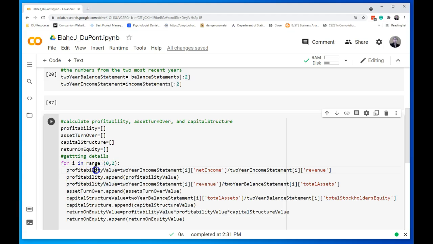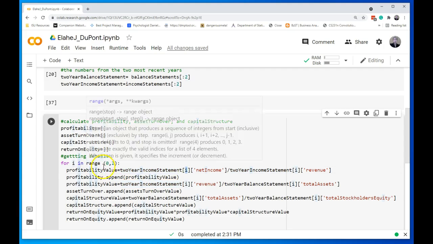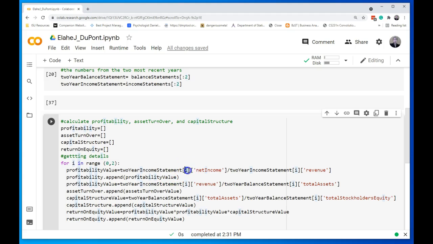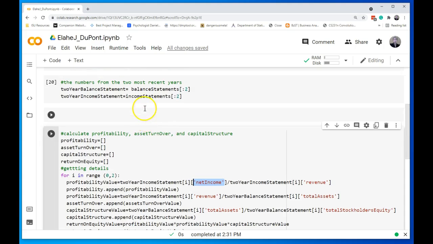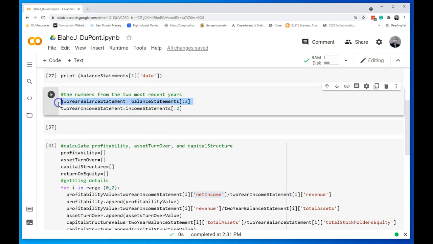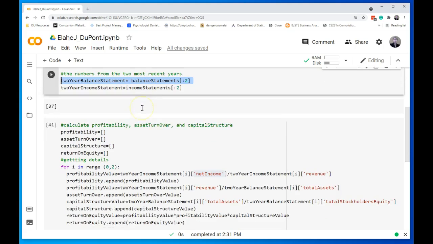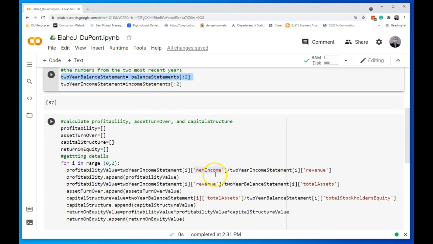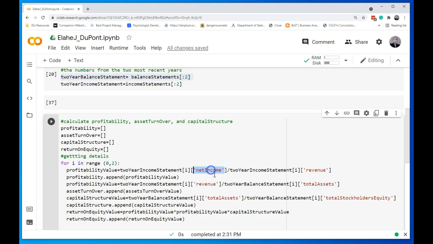Then I get the profitability value for that year. In this 2-year statement, 0 is the most current year on the statement, for us 2020. So it puts 0 here and gets the net income. This is a data dictionary. If you don't know what they are, look at the definition of a data dictionary: when you put a keyword here, it gives you the value.